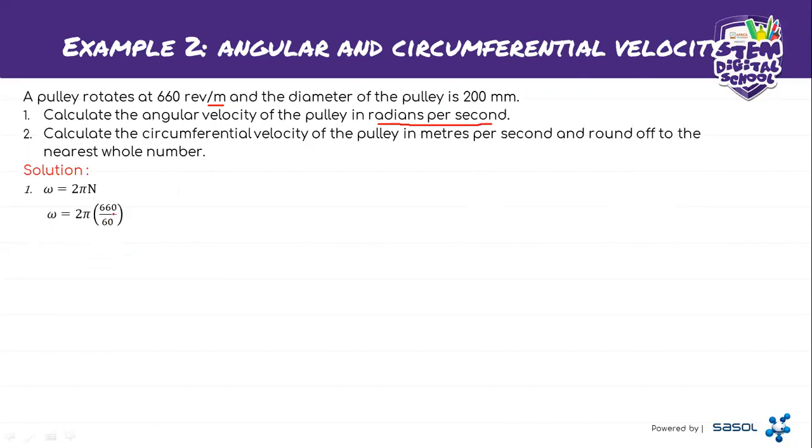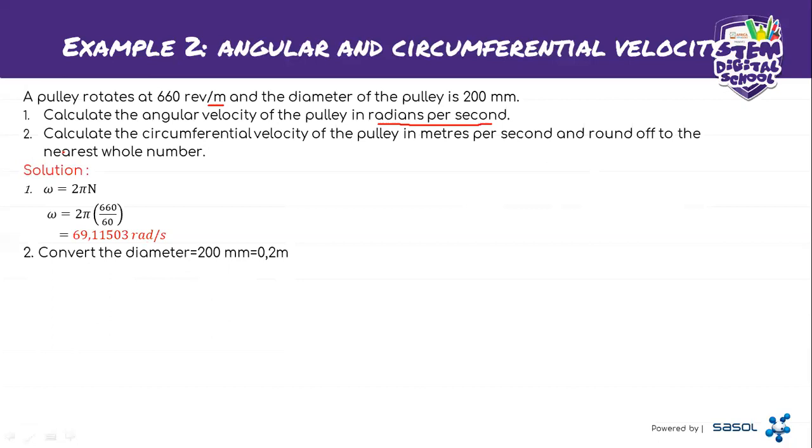And we all know why 60, because it is in terms of what? Rev per minute. So 1 minute is equal to 60 seconds. Then you just press your calculator and this is what you're going to get. It's very simple to do that. So converting is very important. So every time you read your scenario, read it very carefully and see what we have and see what we don't have.